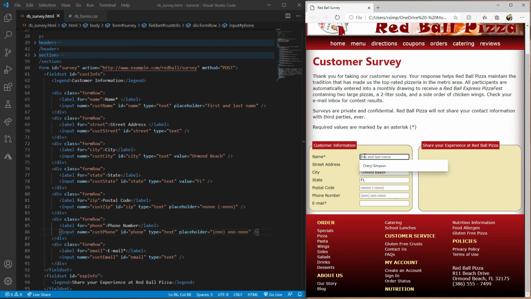So when I come over here, I can autofill. We're going to talk about autofills. Postal code, that can autofill as well. But it gives you an idea. I can go and put in anything I want there. So the placeholder is just something that goes away once you start typing, but it does make it really easy for your user.